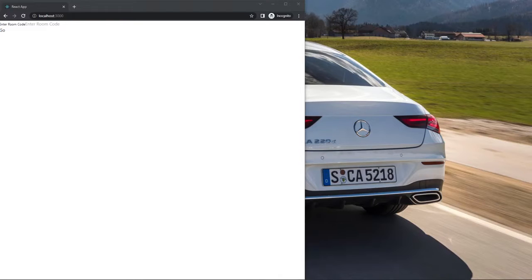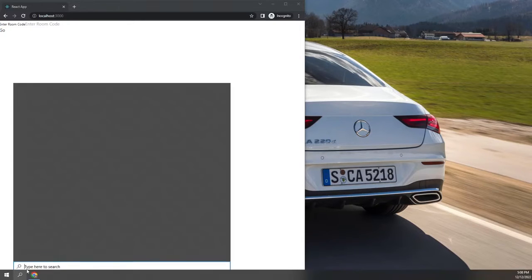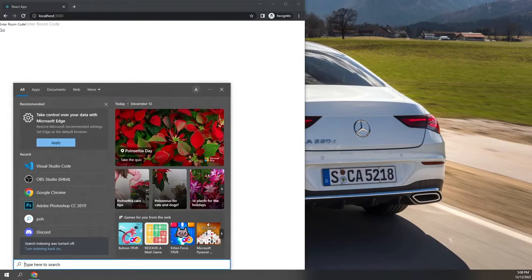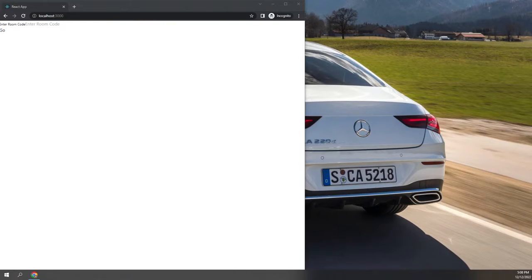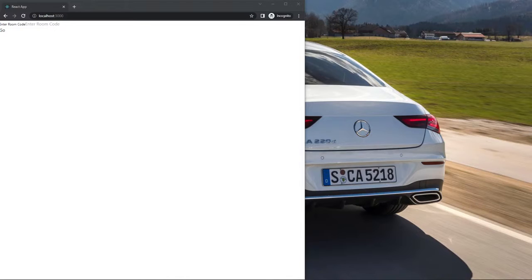Okay, so we'll make this look better first of all. Let me add Visual Studio as well. Oh, I have it already, my bad. Okay, so let me check something really fast. We'll just do some CSS right now, guys, because we're pretty much done with the logic behind it.